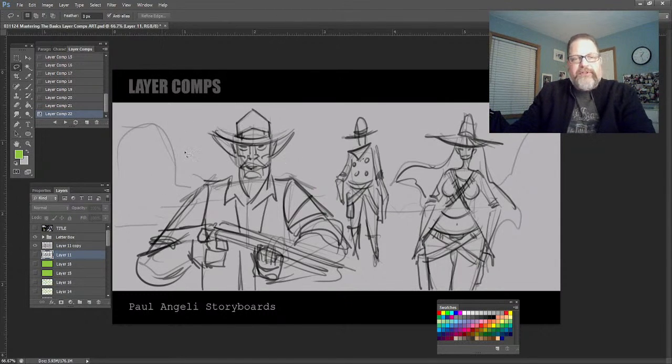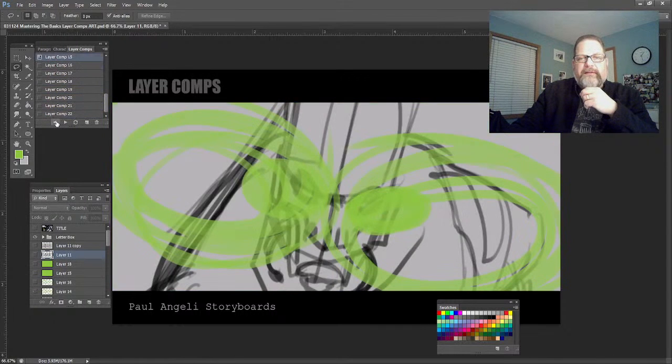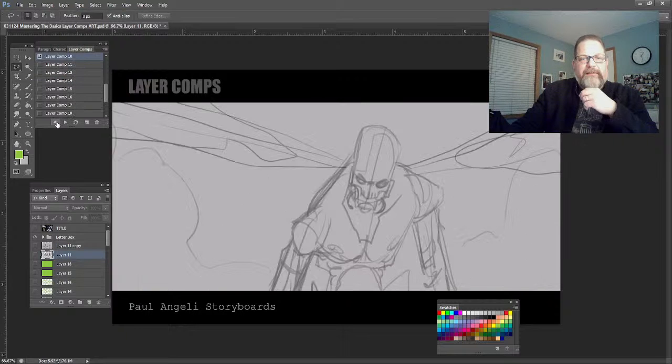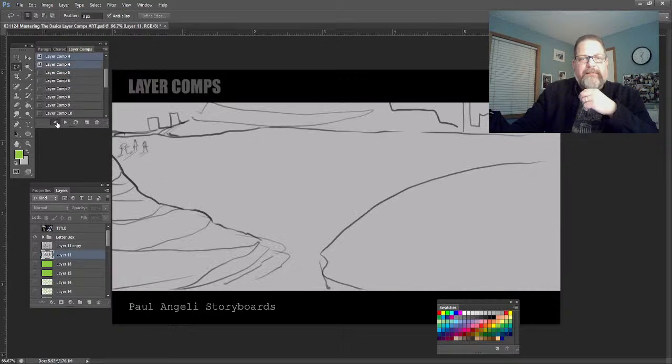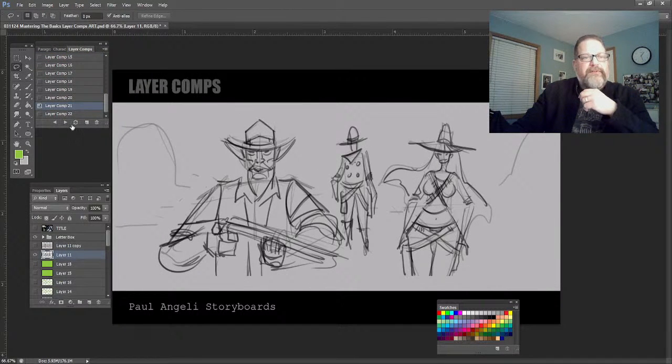Let's do a couple more shots, maybe just a reaction shot of this creature that we just saw, right here. Sort of our sequence here.